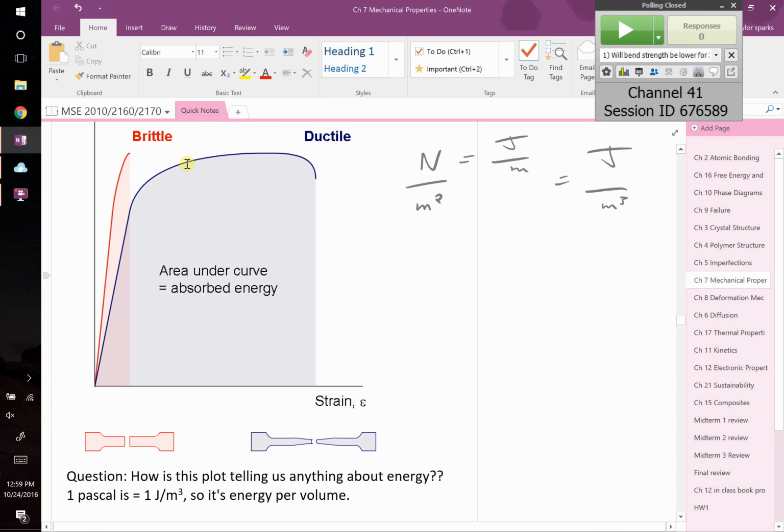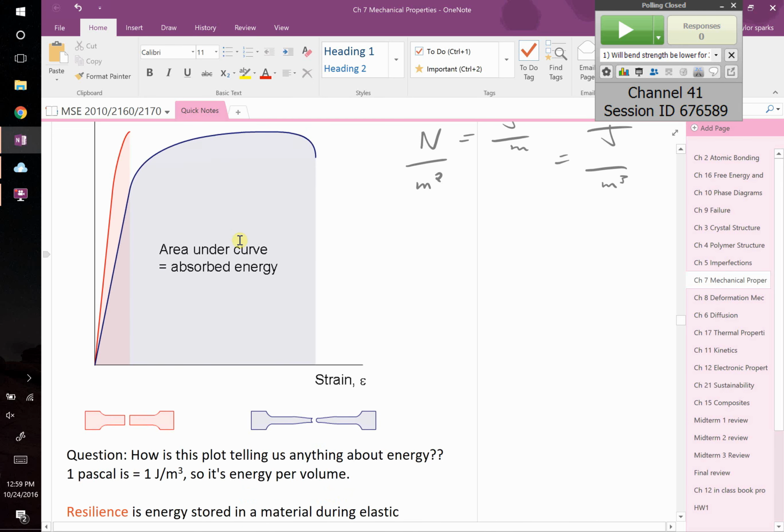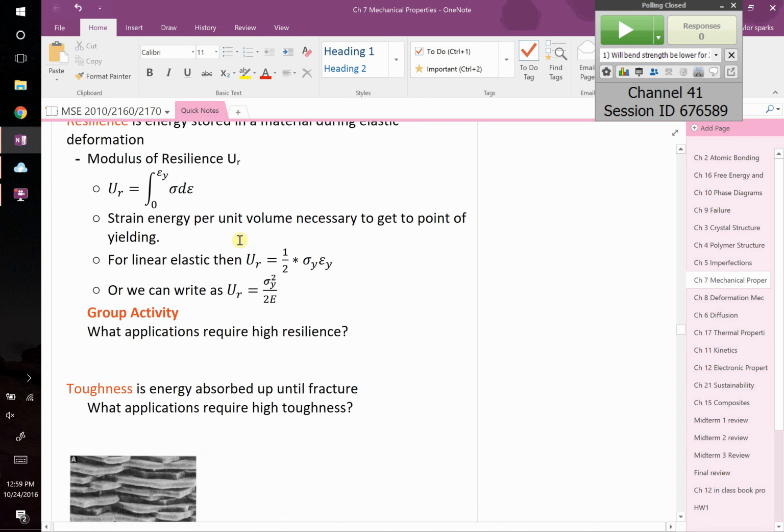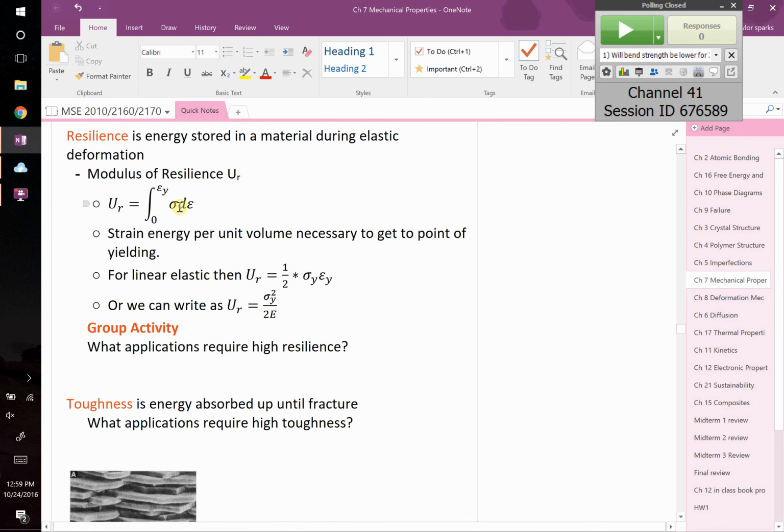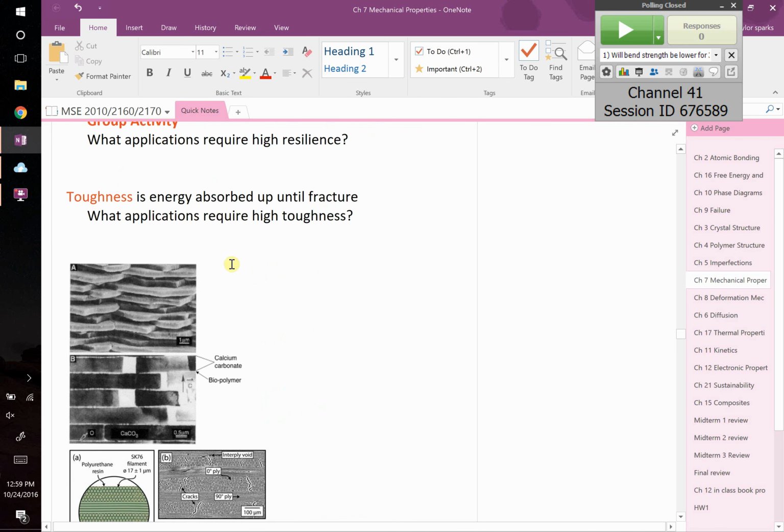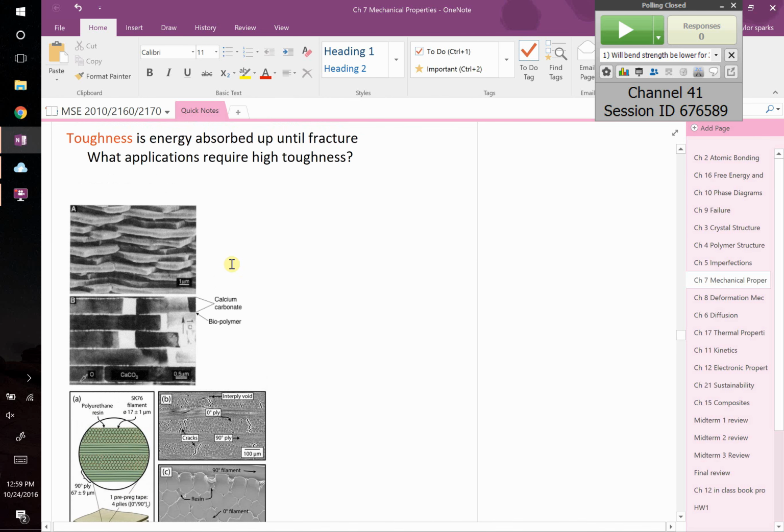Yeah, Danny? So on this graph, did you say the resilience is up until it starts bending like this? Like the red point? Anything non-permanent, that's the area under the curve, that's the resilience. Okay. Now technically this is below the 0.2%, I guess, so they'd still call that resilience. Okay. Again, it would just be the area under the curve. Just mentioned that.